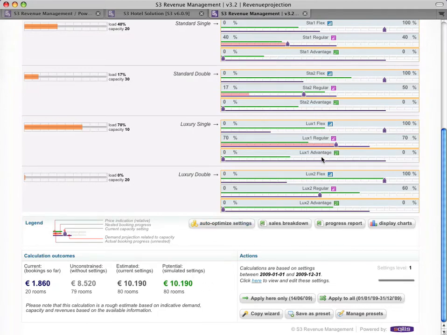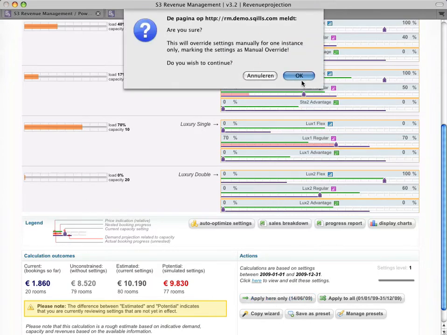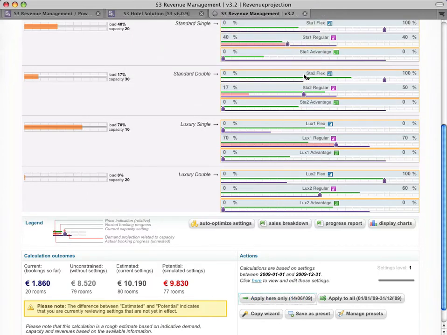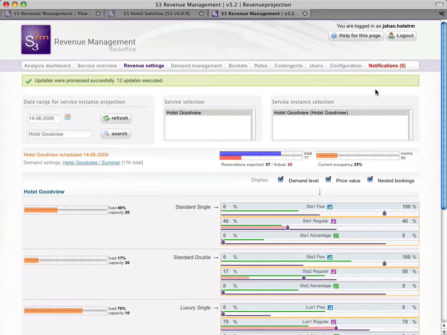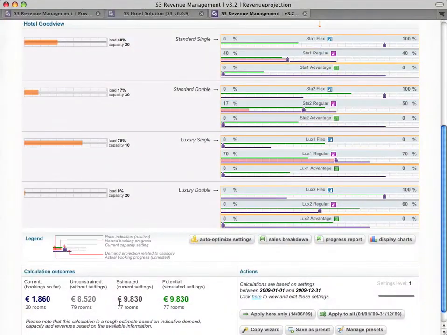You can use this screen to try out some scenarios, but no change will be executed if you just play with the sliders on the screen. If you hit one of the apply buttons, the changes will be stored. A supervisor can restrict the authorization to apply new settings. In that case, a proposal for settings will be sent to the supervisor for approval.